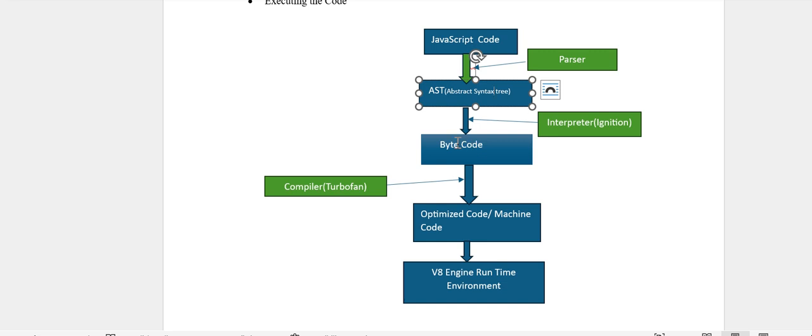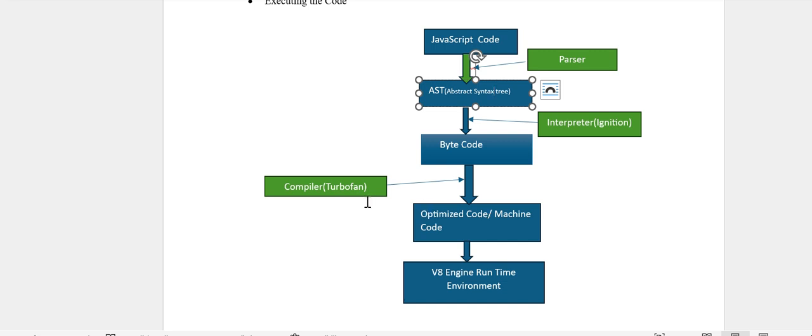Once the bytecode is generated, it is used by the compiler, and the V8 engine's compiler is TurboFan. So the AST is the input for the interpreter, the output of the interpreter is bytecode, and the bytecode is the input for the compiler. It will generate optimized code or machine code.